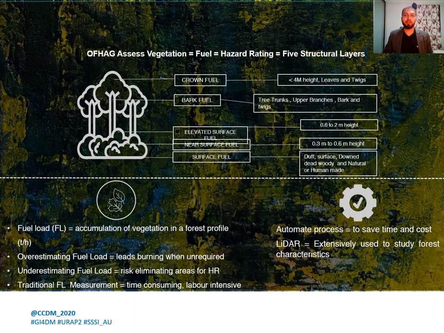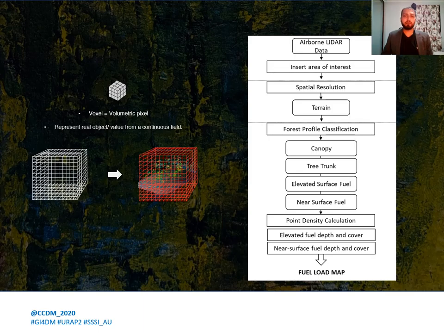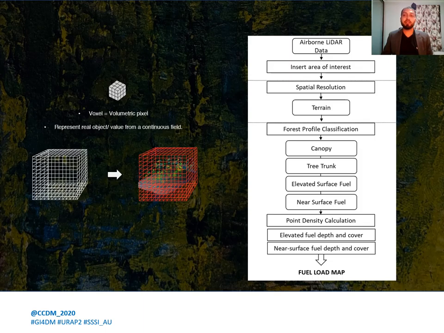LiDAR has been extensively used in the study of forestry characteristics. Most research focuses on quantifying the crown field and vertical structure of trees, with limited studies done in the near surface, elevated surface, and surface fields. For this research, we use a voxel-based approach to study the point cloud of the forestry profile. A voxel is a volumetric pixel, and it is suited for this research as voxels are simple and unified. Processing in voxel space brings three major advantages: first, data size can be reduced significantly; second, voxel space allows connectivity horizontally and vertically, facilitating analysis; and third, the effect of different point densities can be reduced, which is favorable for fuel estimation.